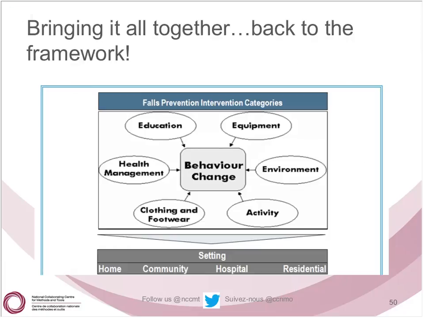Back to our framework, because that can help to organize what we're finding, what we're talking about. It can help for making decisions as well, to balance out where we're seeing the greatest effectiveness and where maybe the evidence is a little bit less. For example, health management might be the area where we would be looking at vitamin D supplementation, but the evidence is so-so on that one.